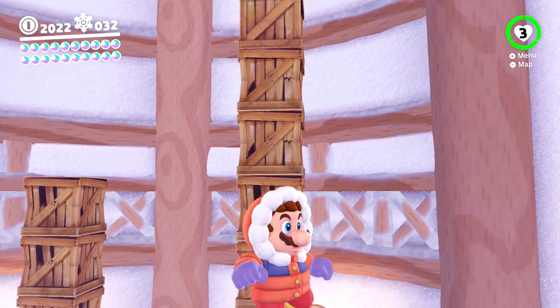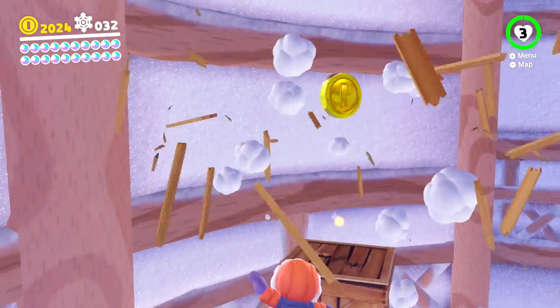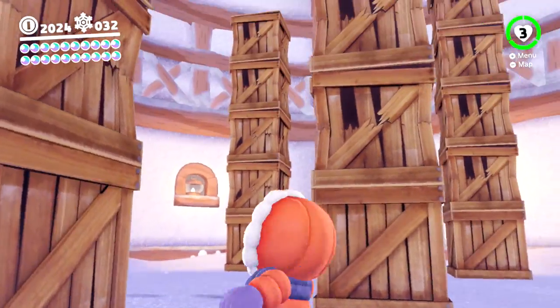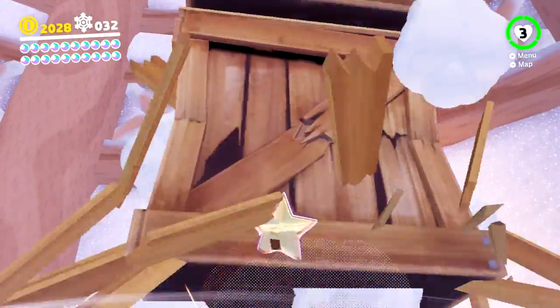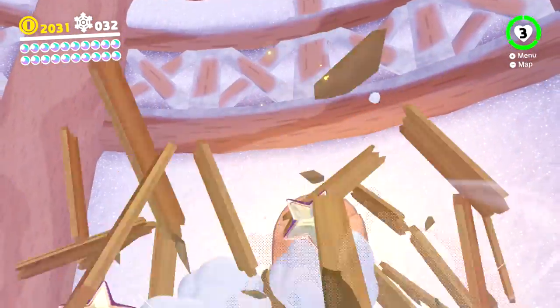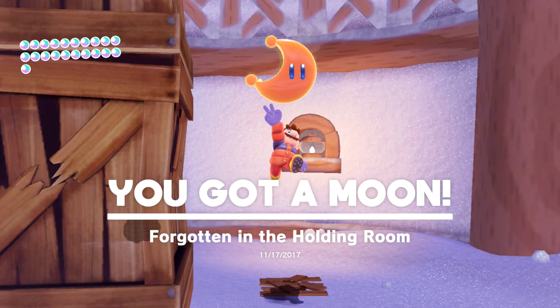Yeah, up there. How can I do this? Well, it's just on that crate, right? What if I just break the crates then? I mean, I could probably leave and come back. Yep, okay, it was just in there. Weird. Okay, forgotten in the holding room.